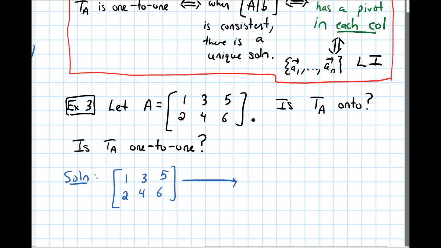Okay, so I want to make this 2 become a 0. So I need to do negative 2 times row 1, add it to row 2, and insert that into row 2. Doing that, my first row stays the same as 1, 3, 5. But the second row becomes 0, then negative 6 plus 4, negative 2. Then negative 10 plus 6, which is negative 4. And at this point, I see the pivots. I know this 1 is a pivot. Let's put it in a box. That's a pivot. This negative 2 is a pivot. So those are the pivots.